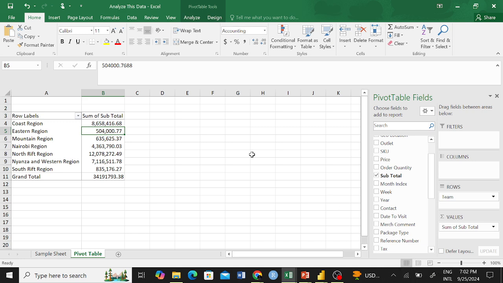Yeah. So another thing, instead of calling it a pivot table, we could call it summary. Yeah. Okay.